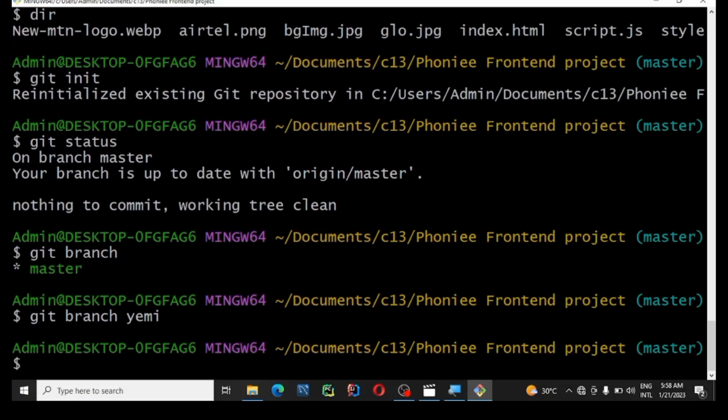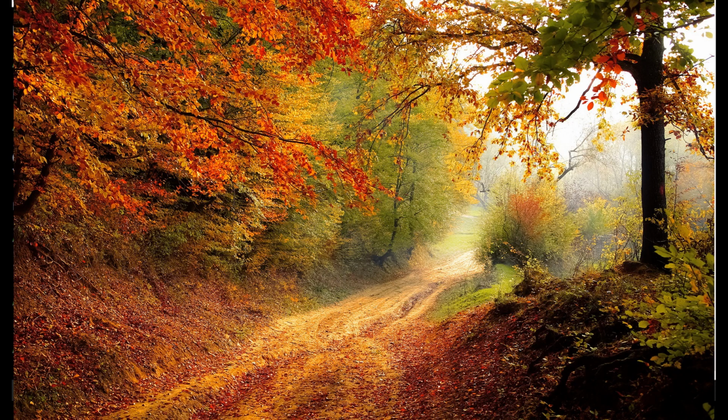So in this video we're going to be talking about the new branch we are going to create. It's not different from the main branch. In the main branch I can add, I can commit, I can push. In the new branch too, I can easily do the same thing. So it's just like a copy or a replica of what you can do in your main branch.